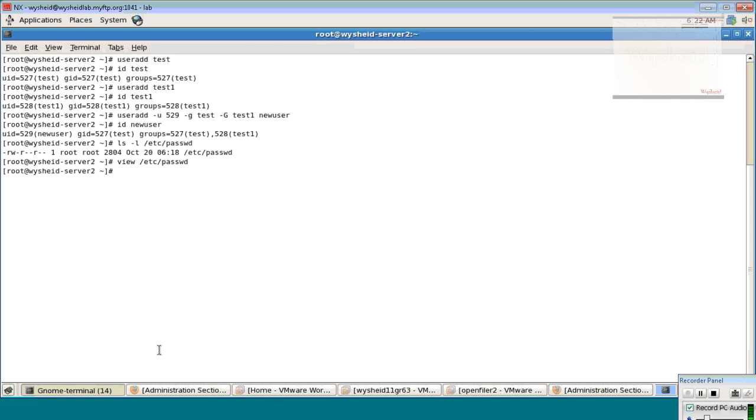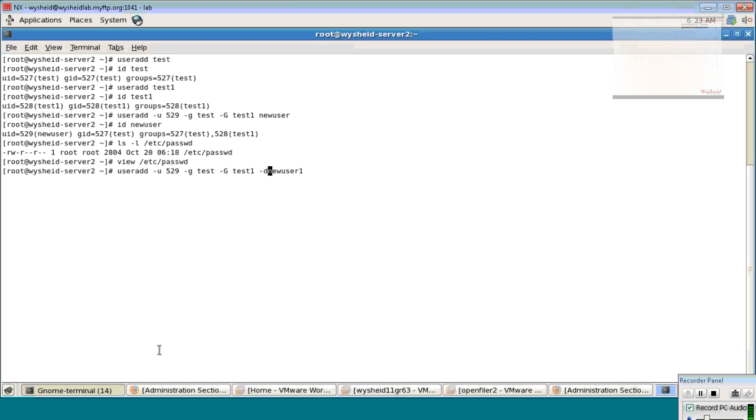Now the same way we created the user, this command can be more elaborate. You can change the user home directory during the time of creation. For example, if you wanted to create a user with the user ID 530, we'll see what error we get if we are not changing the user ID.